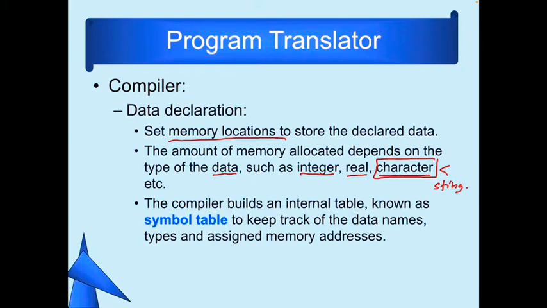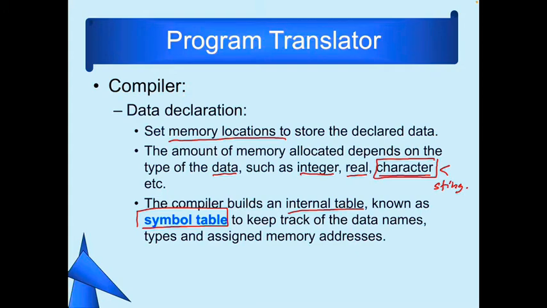I hope that you can understand this. In this process also, the compiler builds an internal table. This internal table is also known as the symbol table. This is to keep track of the data names, types, and assigned memory addresses.